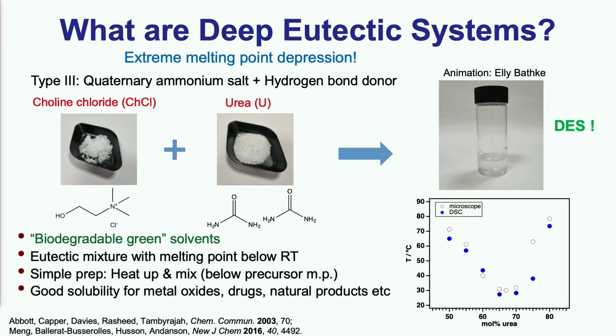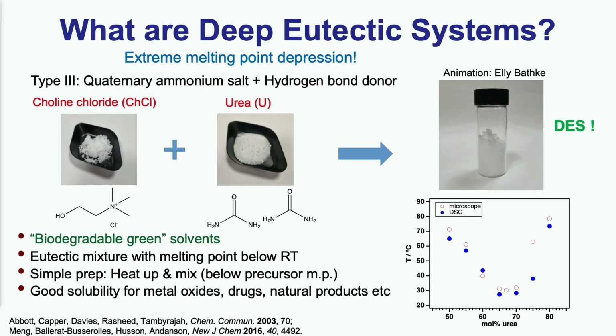So we tend to work at ratios around here because we'd like to have a room temperature liquid. But you can also see that ratios either side of here are also likely to be liquid at room temperature. So we've got a bit of room here to play. And that is really useful because we can keep these liquids but change their properties by subtly changing the ratio of the components that we've got in it.